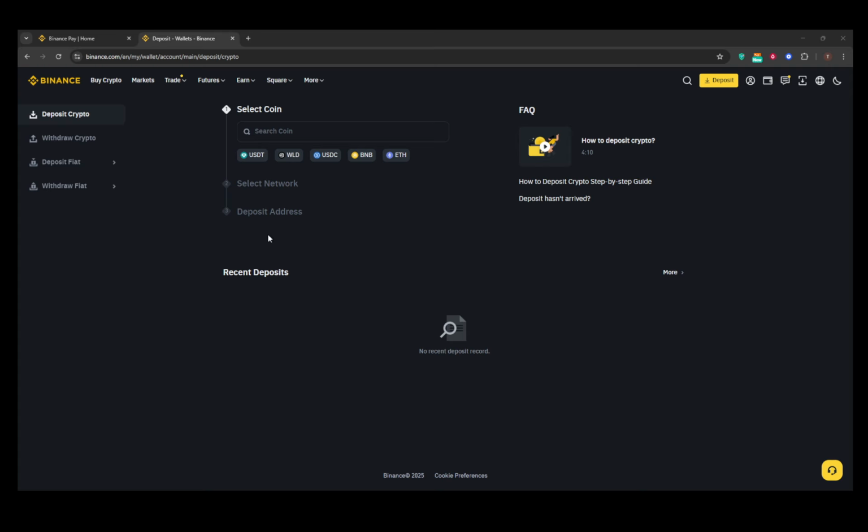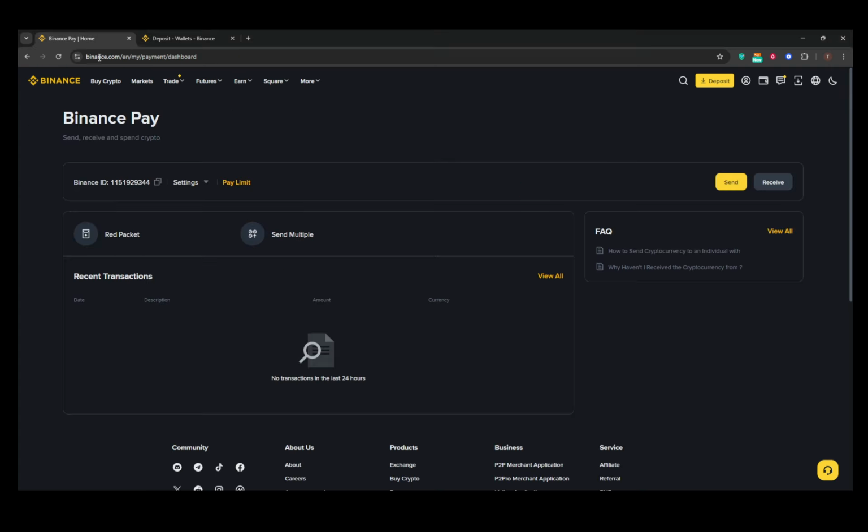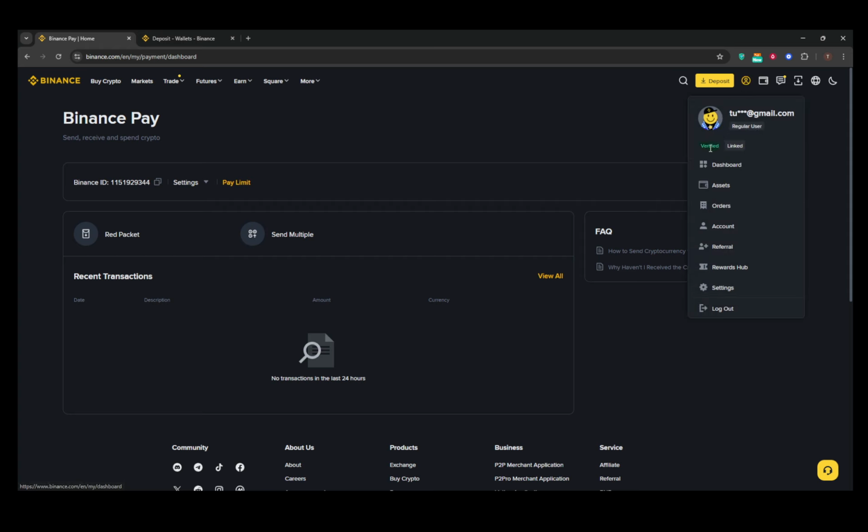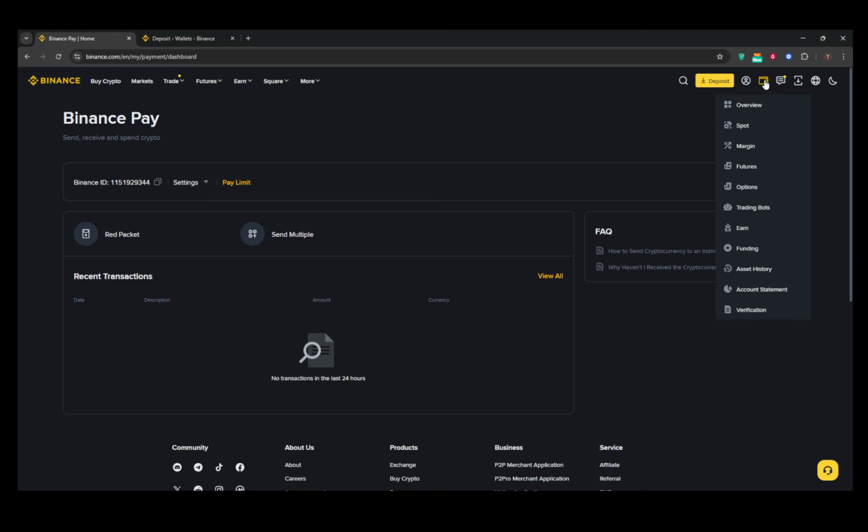First, make sure to log in to your Binance account securely. Once you've entered your credentials and successfully signed in, you'll want to navigate to the wallet section. Look for Fiat and Spot, though sometimes, depending on your version, it might simply be called Overview. Upon selecting this, you're now on the page that provides an overview of your wallet's activity.